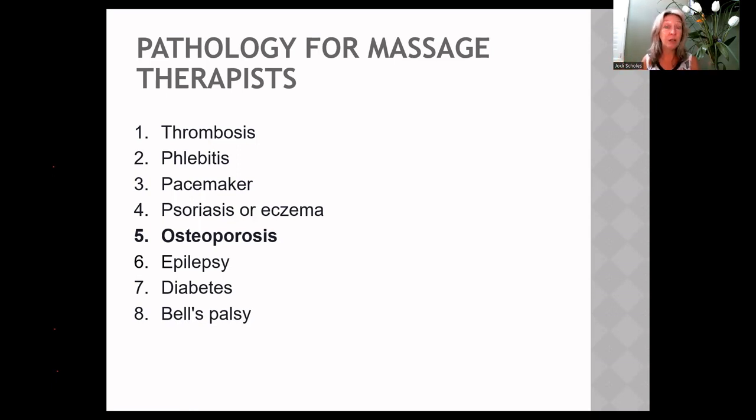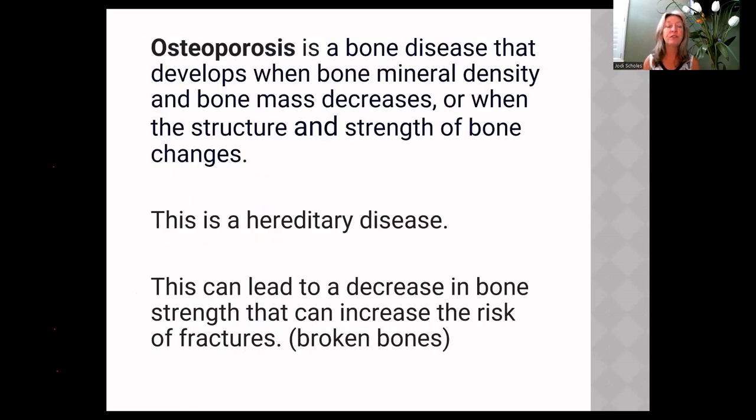Osteoporosis is a great example of a client that we can work on, but that we may need to make a session adaptation for. First of all, what is osteoporosis? It is a bone disease. Osteoarthritis is hereditary. You can't catch it. Remember when we were told as kids, if you cracked your knuckles, you'd get arthritis? It's hereditary. You can't get it unless it's a part of your DNA. You can create the inflammatory conditions through repetitive stress, but only those people who are vulnerable with their DNA are going to get something like rheumatoid arthritis.